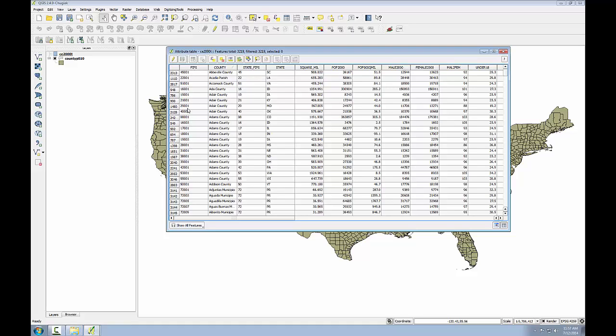This 5-digit FIPS code is a combination of state and county. The first 2 digits are the state FIPS code, and the last 3 digits are the county FIPS code. And you'll see the state FIPS code is in this column here, and you'll see the 45 here is the same as the first 2 digits in this FIPS column. So this is the field that I can use to join the standalone table to my GIS data.